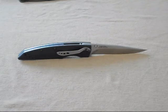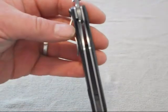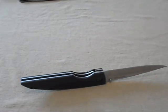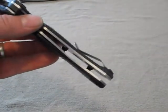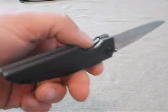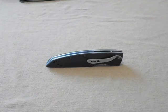Looking at the stop pin, it's a pretty thin stop pin — this isn't a hard-use knife, though I'm sure you could use it fairly hard. One thing I really like is the liner lock — it's a really thick liner. Comparing it to the ZT, the liners are almost as thick, just a little bit thinner. One thing I also noticed is that the ZT has a cutout in the liner lock but this one doesn't, and I like that because I worry about those cutouts buckling under stress.